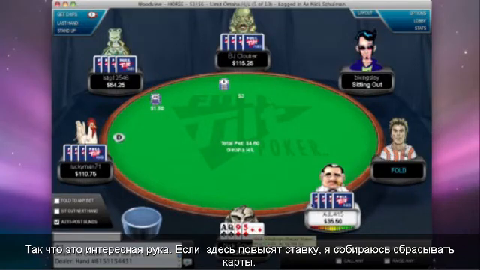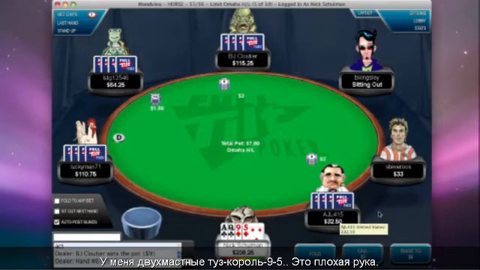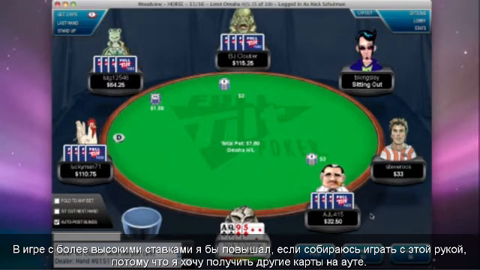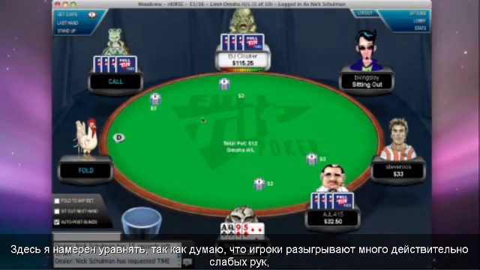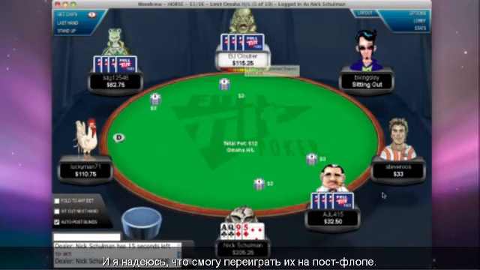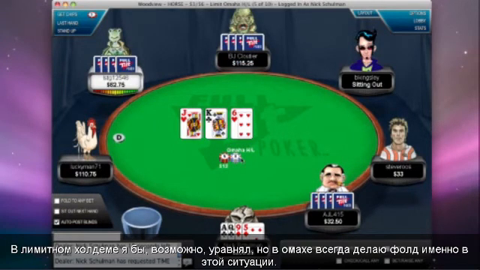So this is an interesting hand. If it's raised here, I'm going to fold. We have an ace-queen-9-5 double suited. Man, this is a bad hand. A hand like this is interesting because in a higher stakes game, I would raise with a hand like this if I'm going to play it, because I want to get other hands out. I'm going to call here because I think people are playing a lot of really bad hands, and I'm hoping I can count on playing well post-flop to compensate for this fairly marginal holding.